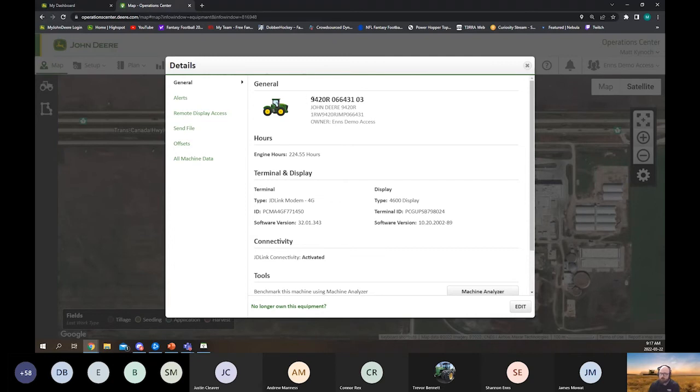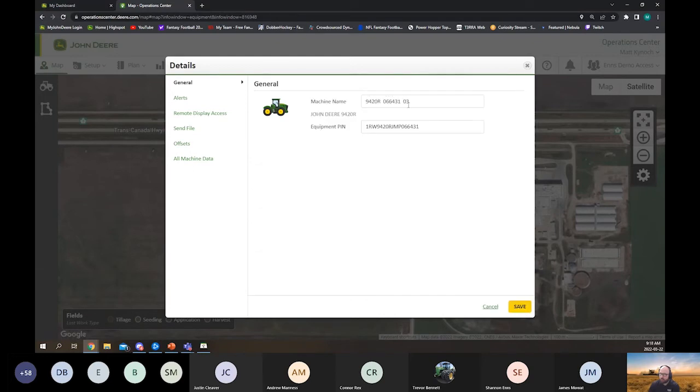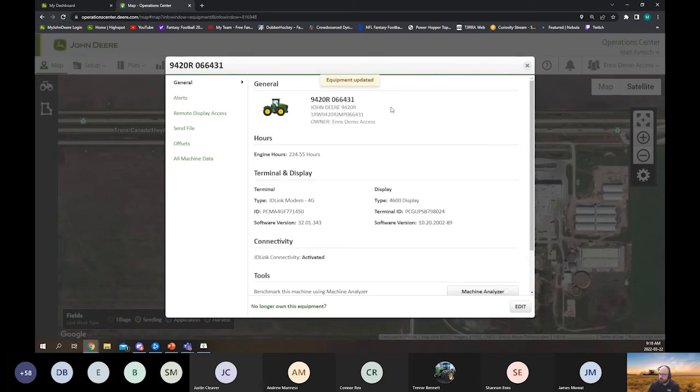A lot of questions get asked about how we can edit that. Down here there's the edit button. If we select it, that allows us to edit the machine name. So this is where we could change it. If say this machine wasn't going to Portage, our O3 store, we could change that and hit save. Now it would simply be the machine name with the last 6 digits of the serial number at the end.